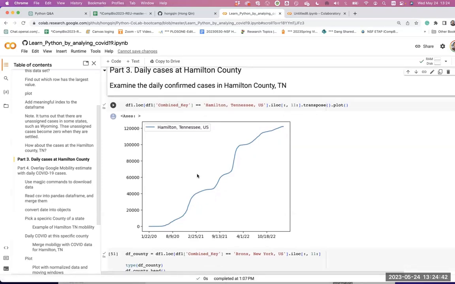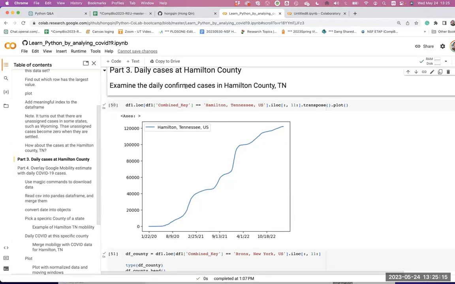And here is actually what's called data processing, because the daily cases at Hamilton County, Tennessee, or at any other county, are cumulative. But very often when you see the reporting, they don't report cumulative. They report the daily changes. So we need to convert the cumulative measure into daily cases.